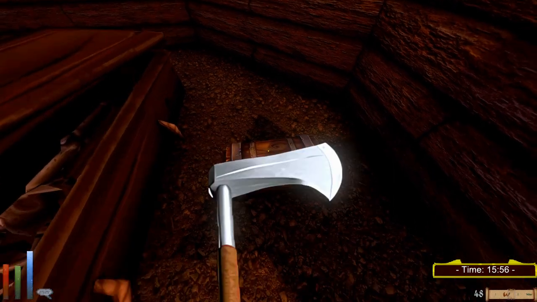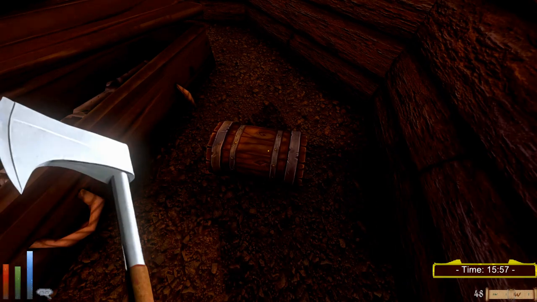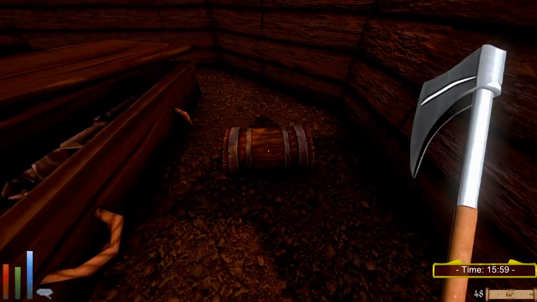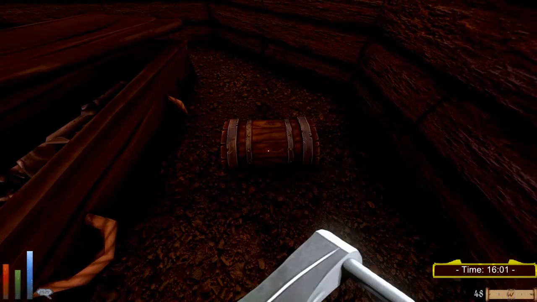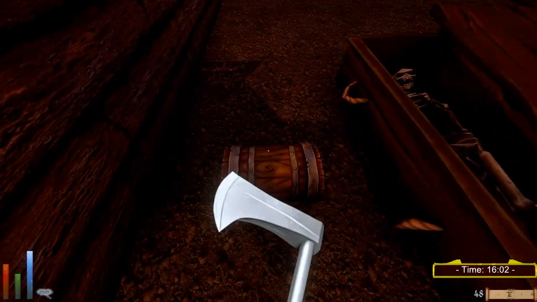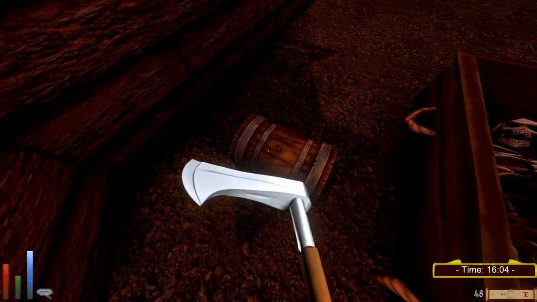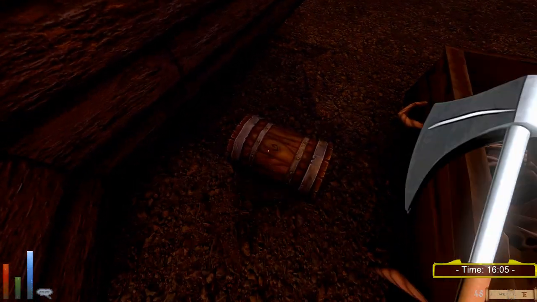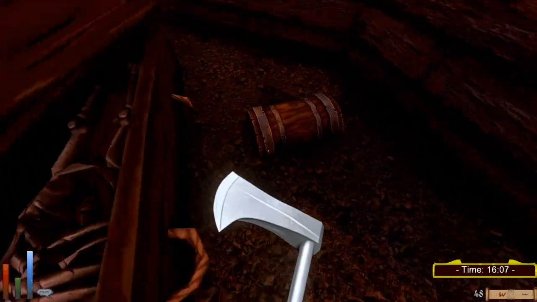Come on. Attacking this chest is really weird. There we go. Nope. Come on. It doesn't help my chests are in the ground sometimes.